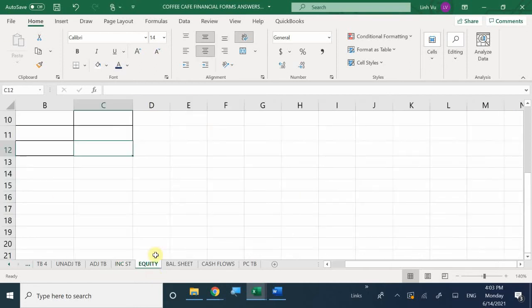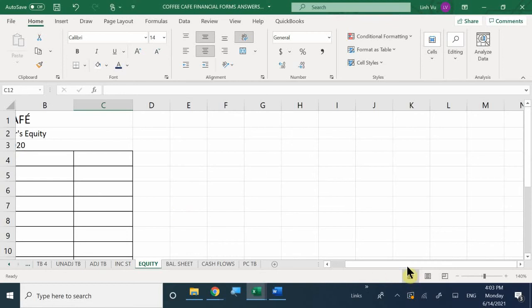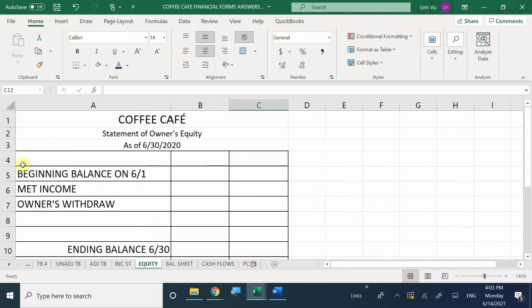which is the statement of owner's equity, right? At the very top of owner's equity, we have net income. Why? Because as a small business owner, the first thing you want to do is reinvest into your company. In this case, this is our first month.